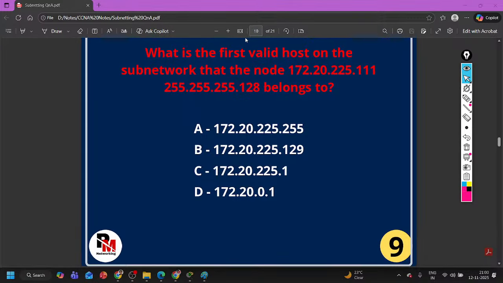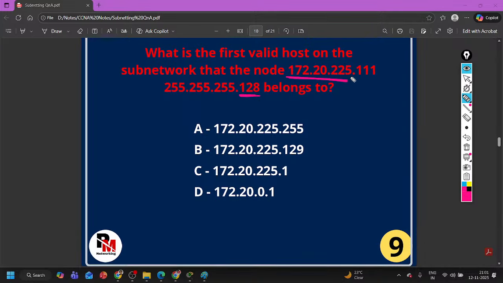What is the first valid host on the subnetwork? This is the IP address, and tell me the first IP address of the subnet this IP address belongs to. One bit is borrowed. Option C, block size is going to be 128 only.